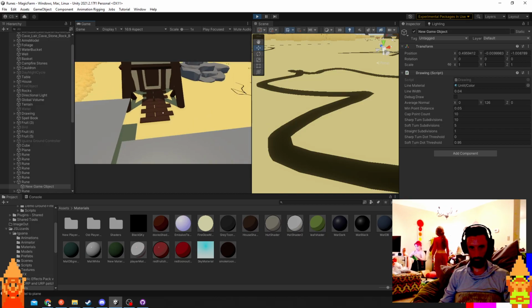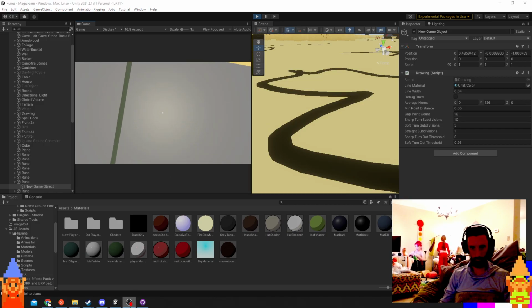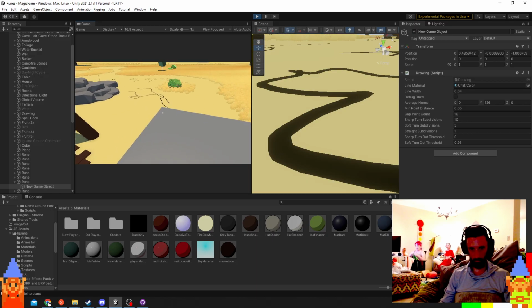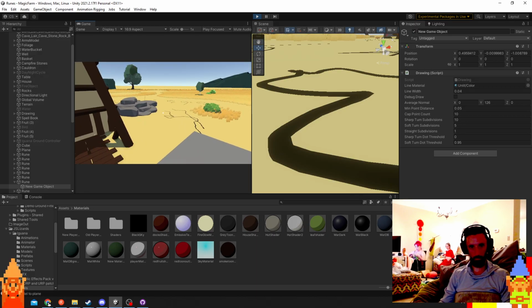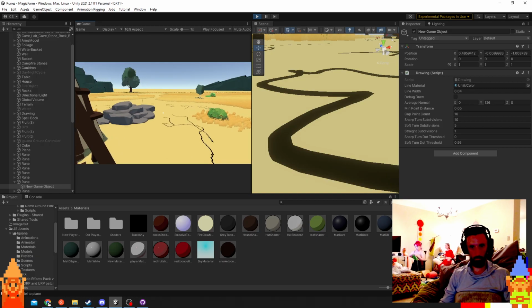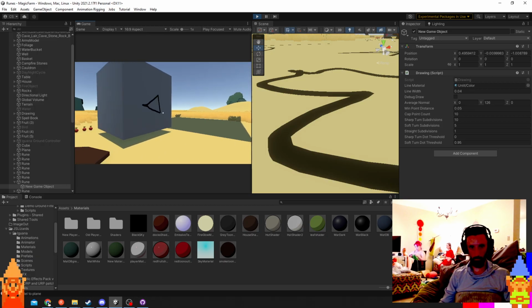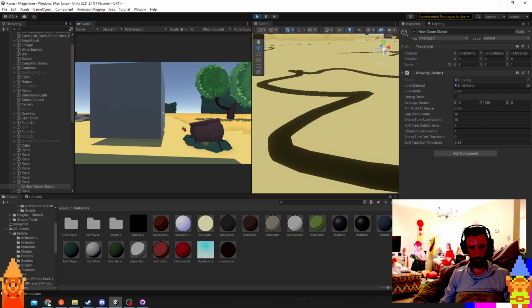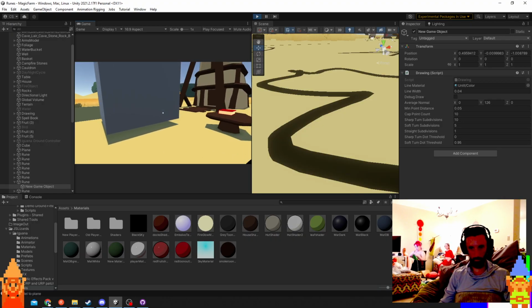I forget if I fixed this already. No, I don't think I did. If you just hit enter while you're in the game, and then go over and look at that cube in the scene view. Enter in the game. Yeah, you won't see anything really. Go over and look at the cube in the scene view. Oh, scene. Okay.